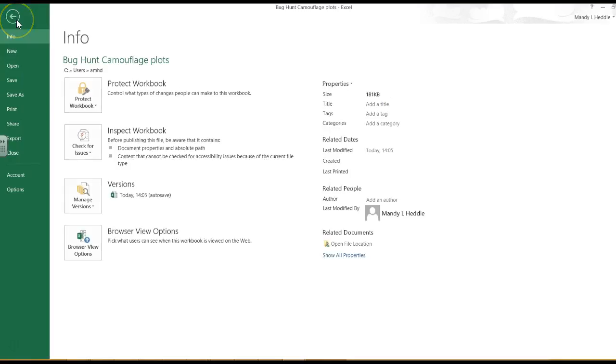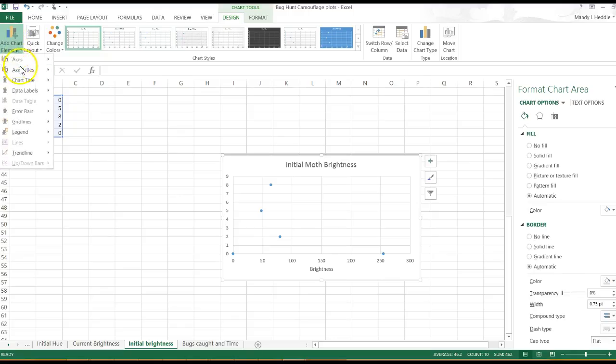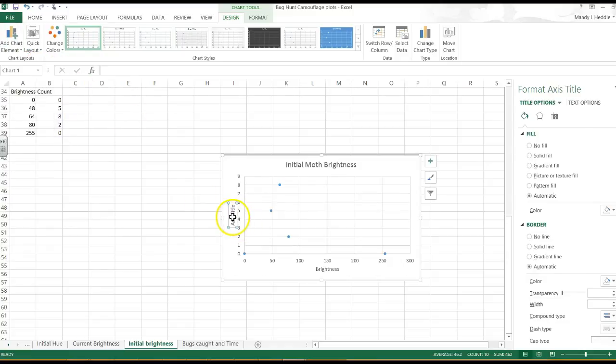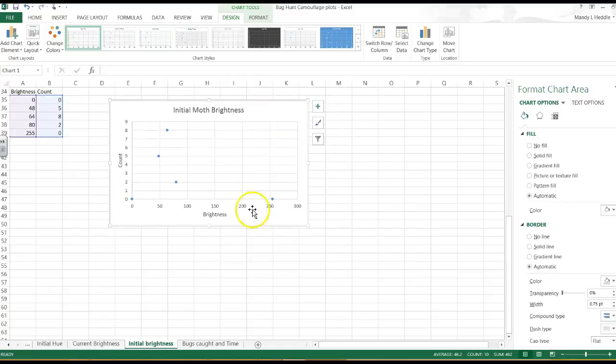And let's do add chart element, axis title, primary vertical. Double click. And all this is a count. How many of them had that brightness? Okay, so there's my initial moth brightness.